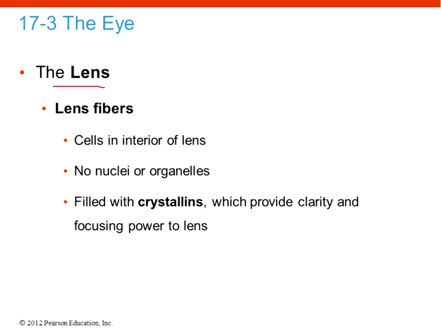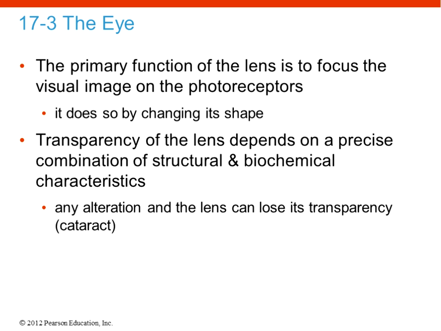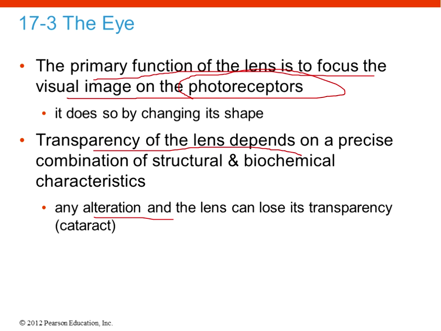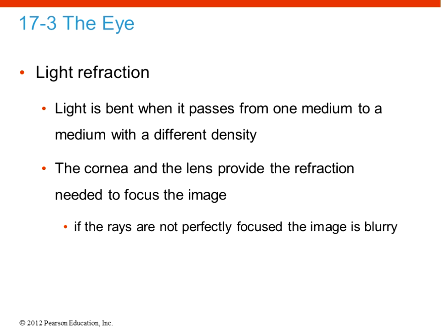All right, so the lens, as we saw, is attached to the ciliary body by the suspensory ligaments, and as I said, light passes through the cornea, but it also passes through the lens, and so this lens needs to be clear. The lens always needs to remain in clear condition. It's filled with crystallins, which help provide this clarity and focusing power to the lens. And again, the primary function of the lens is to focus that image on the photoreceptors, and it actually has the ability to change shape. Transparency of the lens is essential. Any alteration of this, if you lose transparency at all, we call that a cataract, right? You've heard of that. And so people have cataract surgery these days, a laser surgery really, for the most part, to remove and replace that lens. When it becomes cloudy or you just can't see as well through it, it'll need to be replaced.